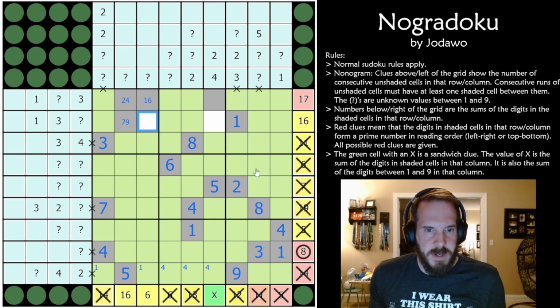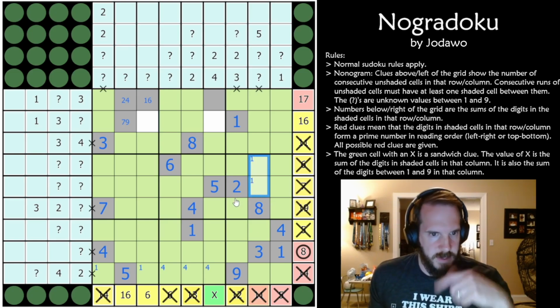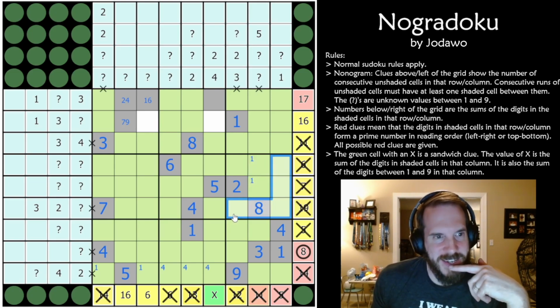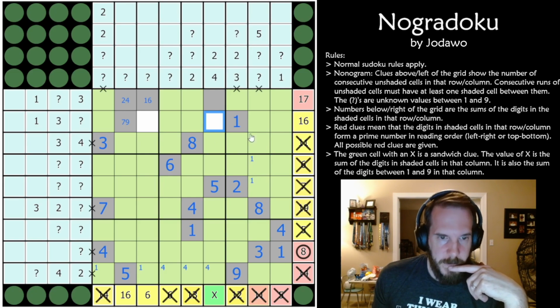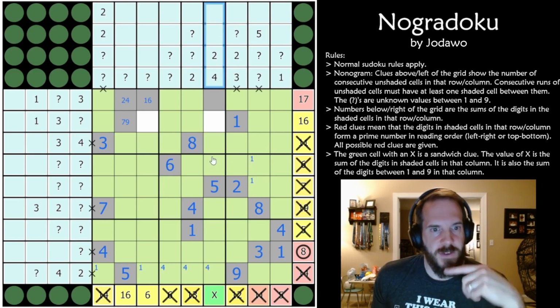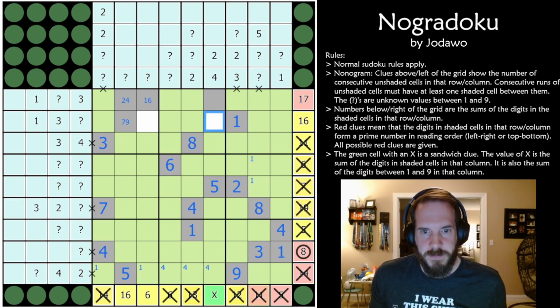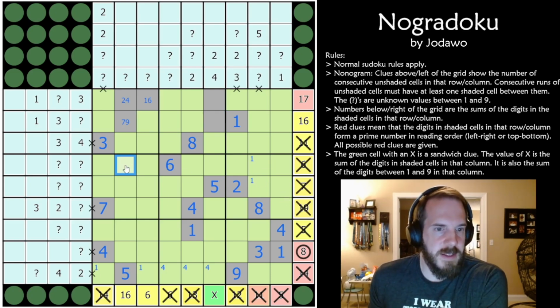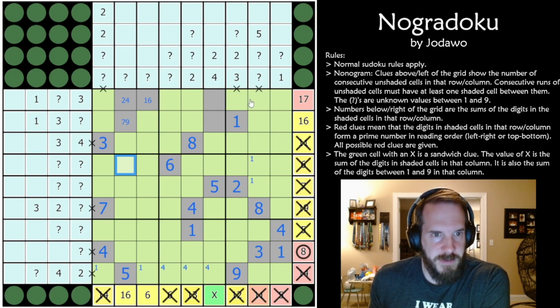we could maybe do a little bit of Sudoku here. It almost seems unnatural in this puzzle, but we do have Sudoku to do. It is a Sudoku puzzle after all. This column needs a 2 and a 4, and we already have that filled, so this is shaded. And then this is unshaded, so we've got the nonogram part finished, which is nice. So all these clues are done. I'll get rid of these because I know I don't have to look at them anymore.